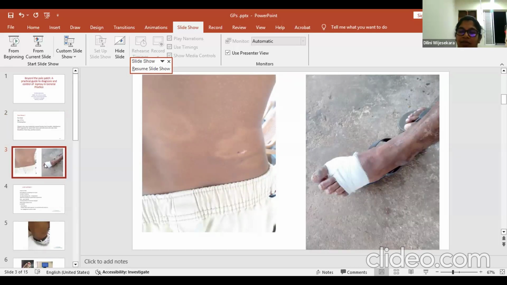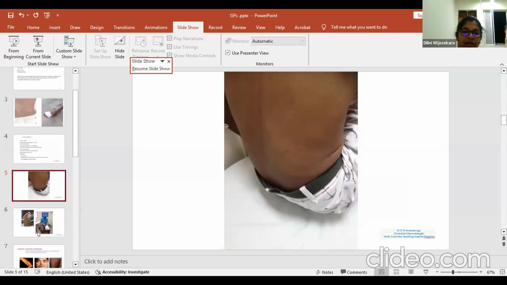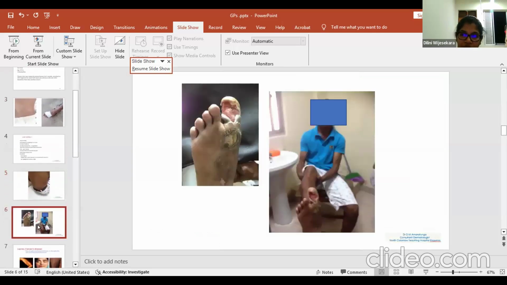Now, keep it in your mind, this one is at the age of 19 years. So the next one, just see this. This male is a 38-year-old. He had a kind of numbness in his right foot and developed an ulcer on his big toe. And for 2 years, he has been going here and there looking for treatment.